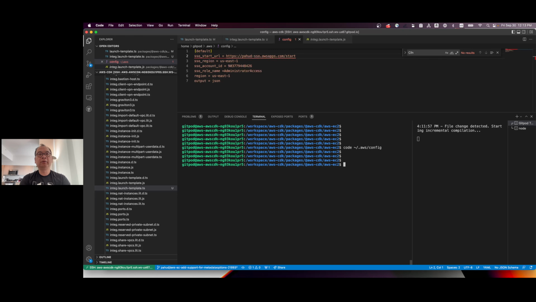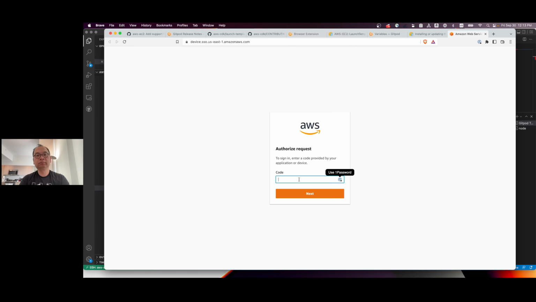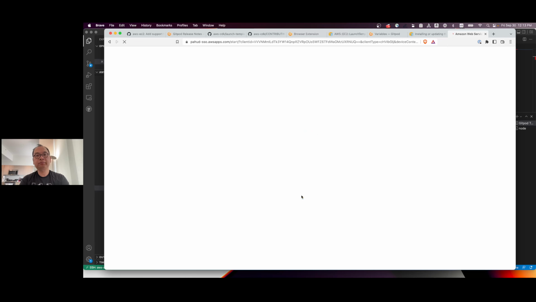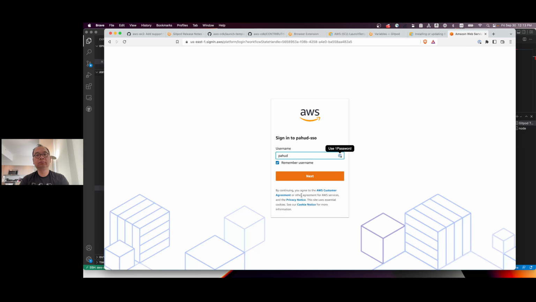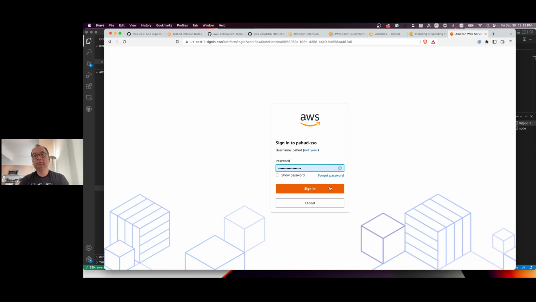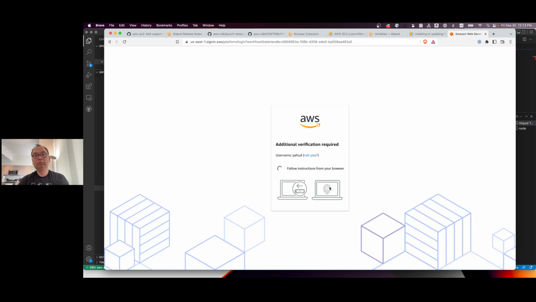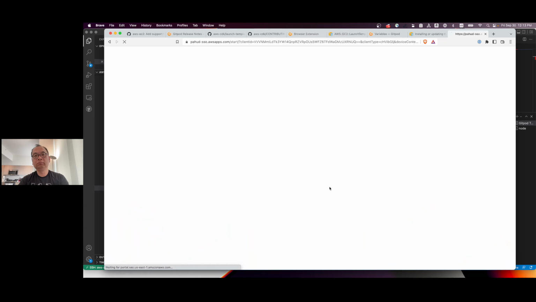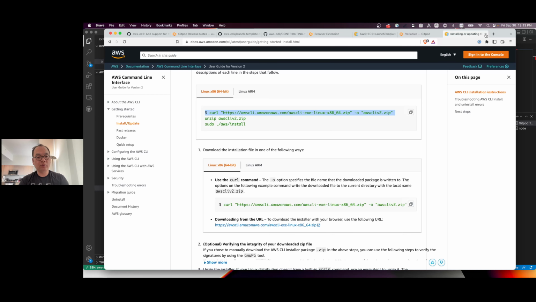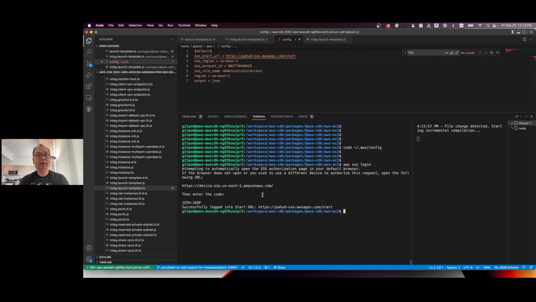Okay, so now I'm gonna run the AWS SSO login. Paste the code. Allow. Okay, I can close the tab and just go back to my VSCode.